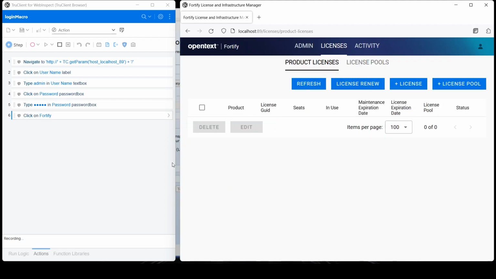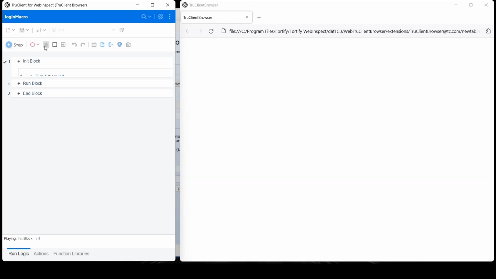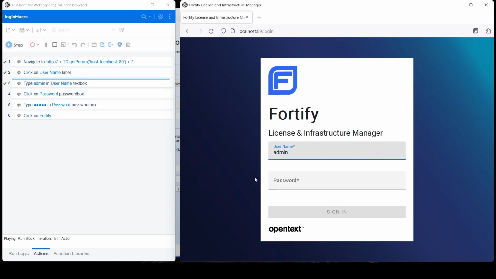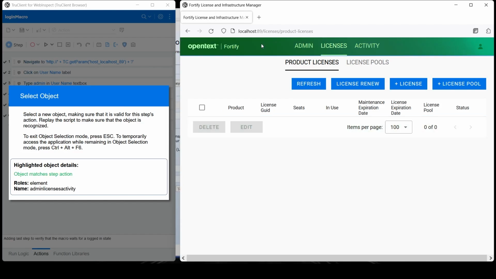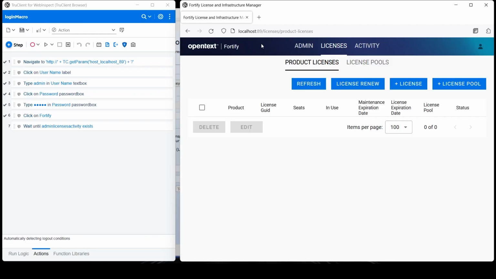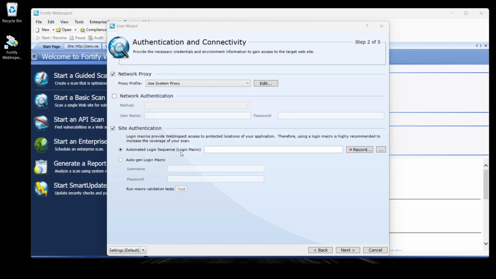Go ahead and sign in. Again, we're going to stop, do a replay, and find that element on the page. It automatically created our logout condition. We're good. Save it, exit.